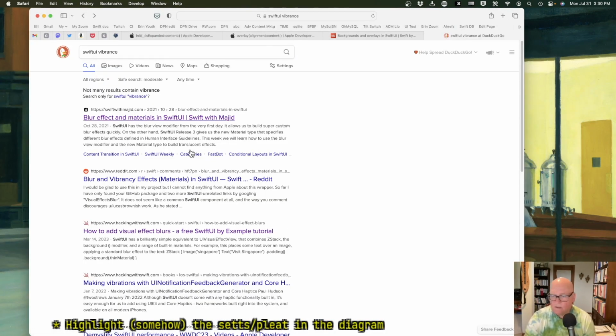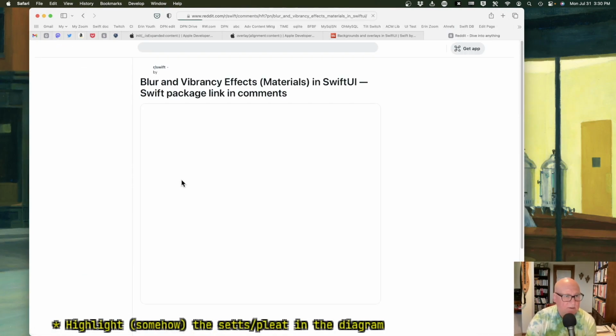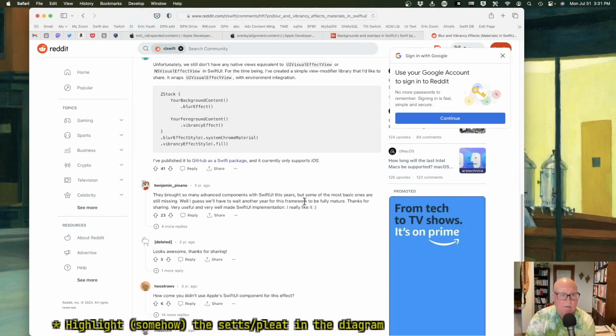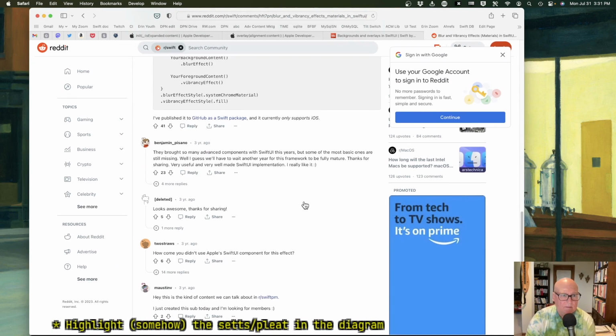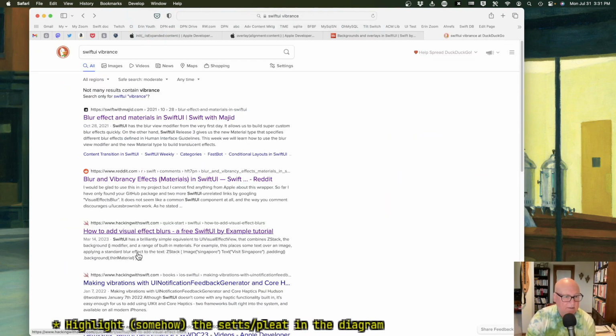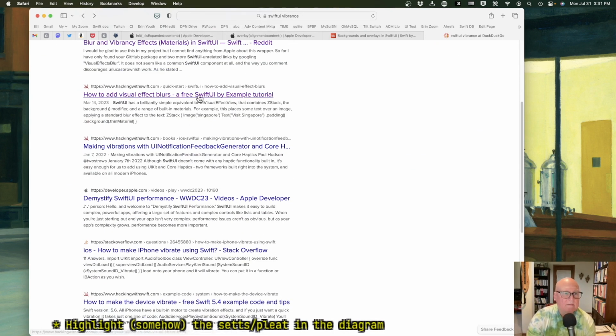Do you have a link for that vibrance? I don't. Oh, here's materials. Yeah. Visual effect blurs.